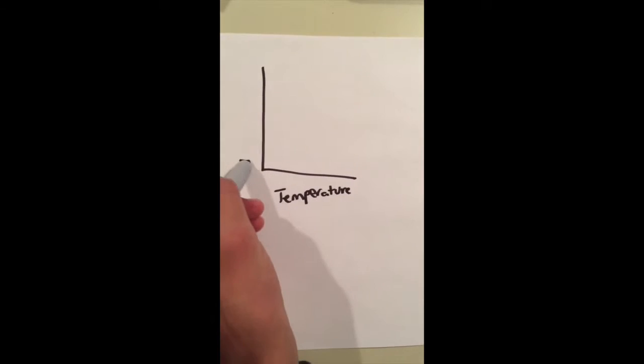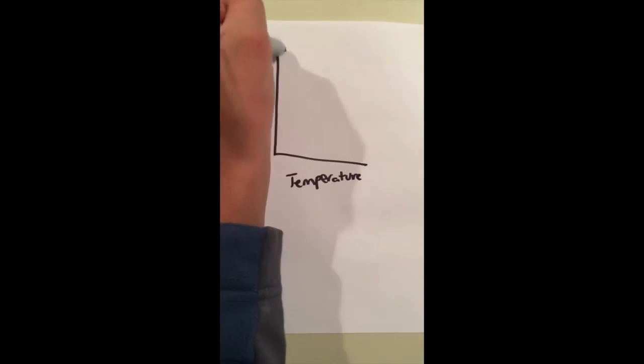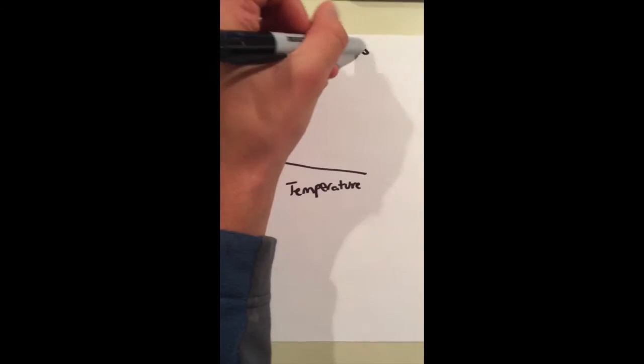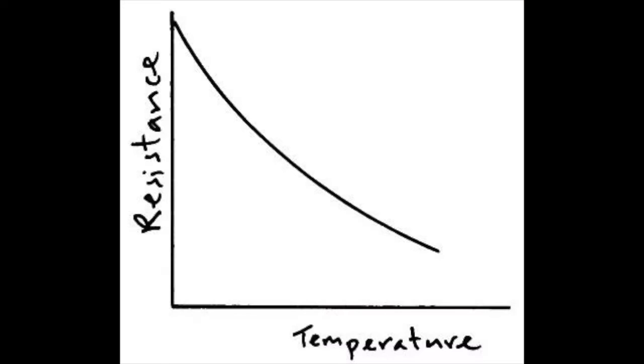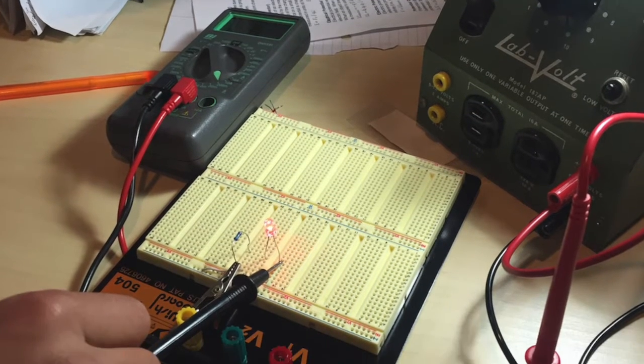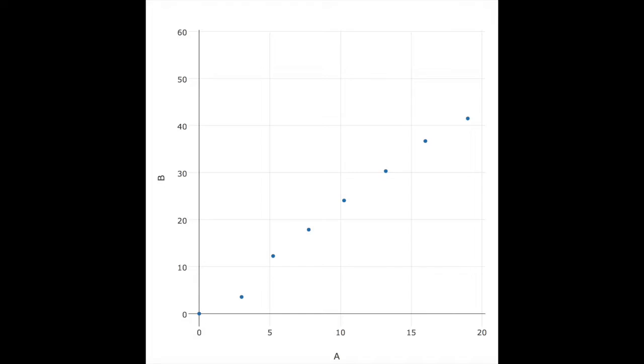I tested using a simple NTC thermistor in which I held a flame up to the thermistor and recorded the resistance at these given temperatures. A rapid initial resistance drop was followed by a plateau as shown by the graph. Lastly, I tested the forward current of a circuit in series at varying voltages.